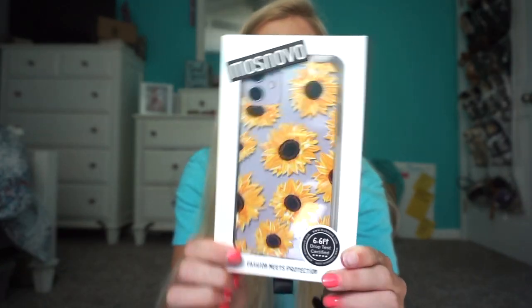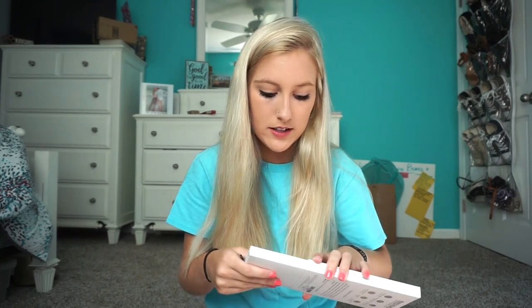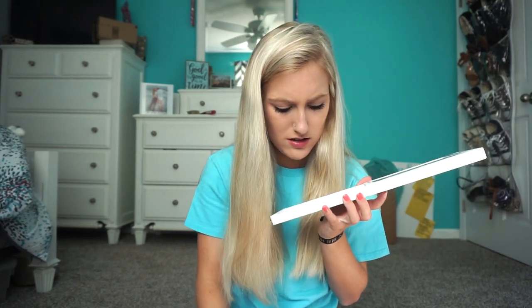I also got this sunflower case. I didn't read the reviews before I bought it so I'm a little nervous. It came with a phone stand, which I didn't know. I did read that the sunflowers come off kind of easily - like if you put a pop socket on it and take it off, it apparently peels off the sticker. I got the sunflowers because I thought it would look pretty on the purple.